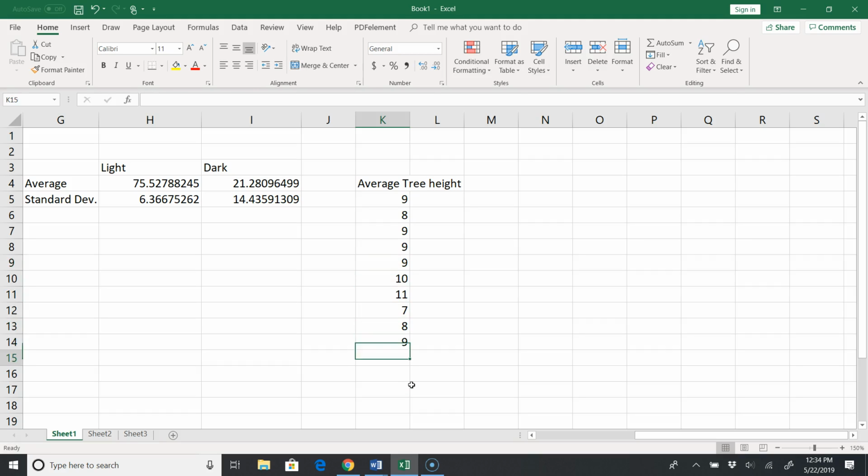You don't have to do this. I'm just kind of showing you. What do you suppose the standard deviation of this data set is? We have all these trees that we measured behind it. Are these numbers really close to each other? Are they really far from each other?